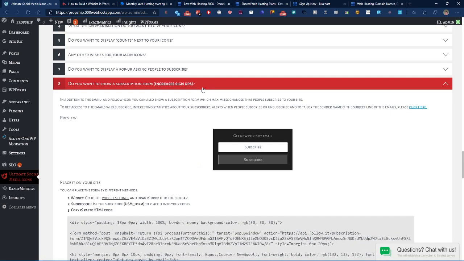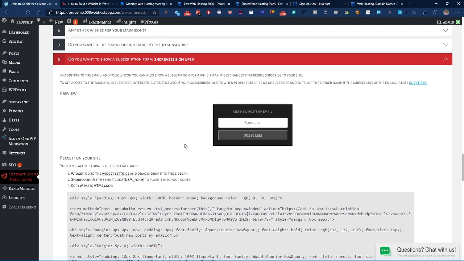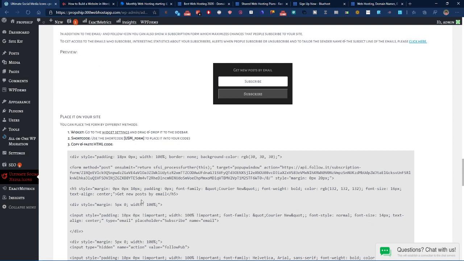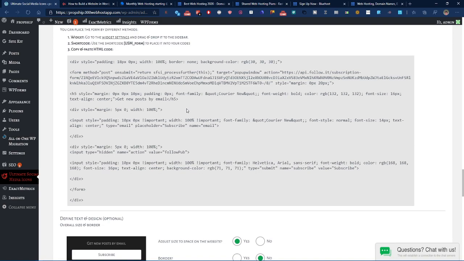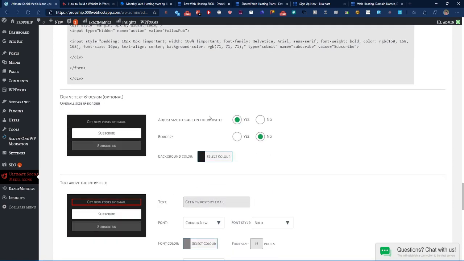And very important, an extra email marketing list, an email subscriber list, so people can sign up to an email list. You simply copy this short code, paste it into your web pages, copy and paste, and then anytime someone wants more content from you delivered to their email instantly, they enter their email here, click subscribe, and it's done for them. You can adjust the size, create a border.